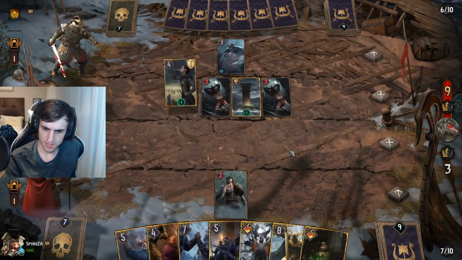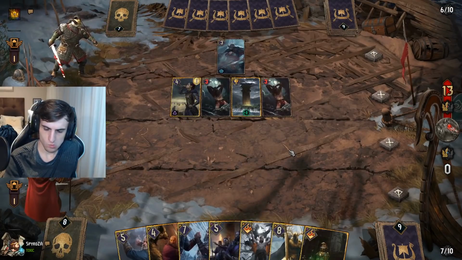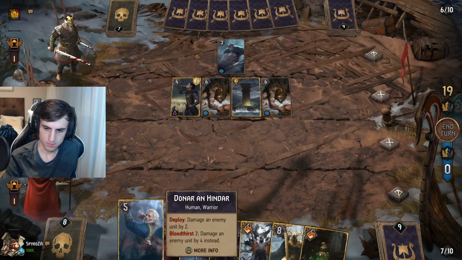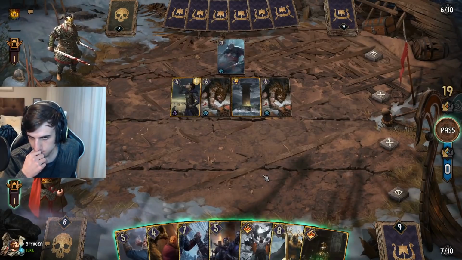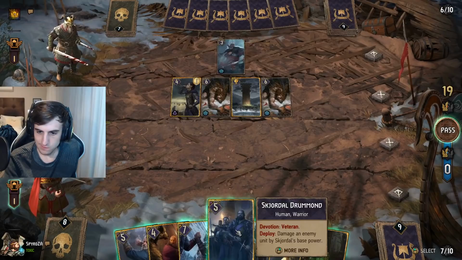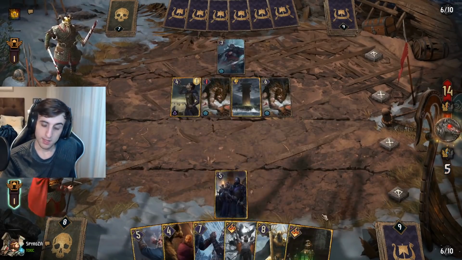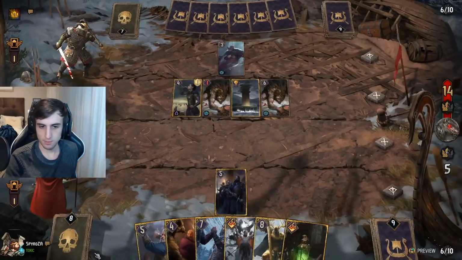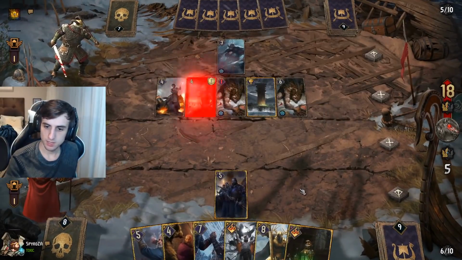Okay, so he plays Herkia. I take some of my Bloodthirst. So I guess I play this. Set up my Bloodthirst for my Harold the Cripple. It's gonna come down a little bit later than I wanted, but under these circumstances, I guess it's gonna have to be like that.